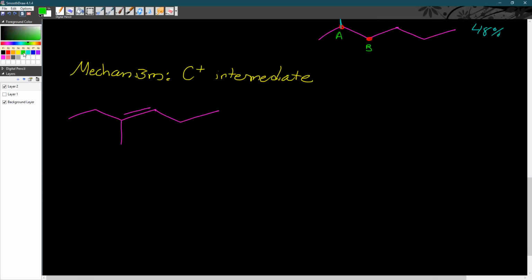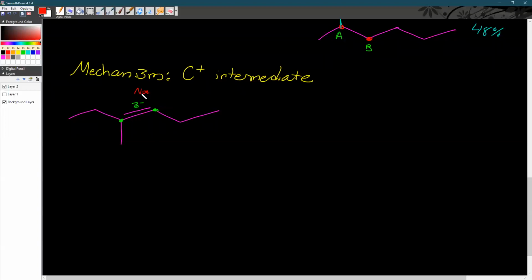What I want you to know is that the carbon-carbon double bond has a partially negative region in it, because it's not a regular bond, it's double the amount of electrons. One bond has a sharing of 2 electrons, while this double bond has a sharing of 4 electrons. So this has a slightly negative region, and this slightly negative region acts as a nucleophile.